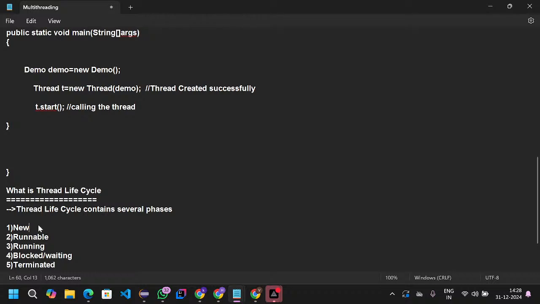We are only creating the thread. After creating the thread, there are the stages: runnable, running, blocked or waiting state, and terminated state. So the life cycle of the thread is: new, runnable, running, blocked or waiting, and we can say terminated.